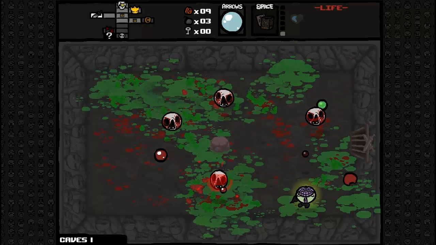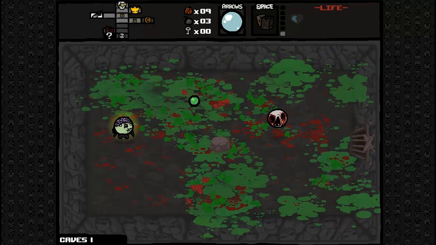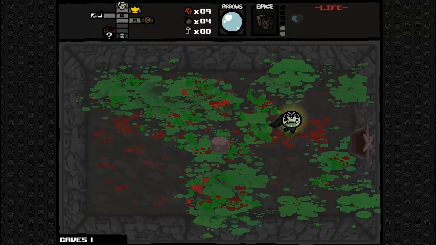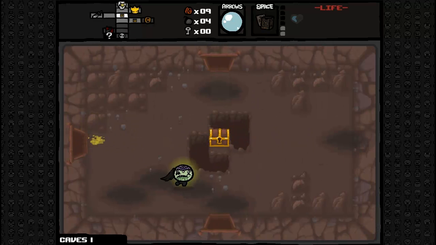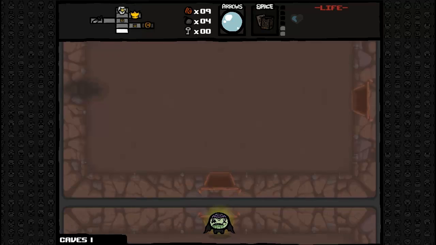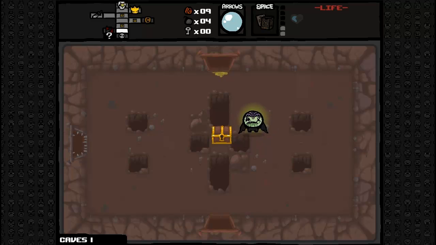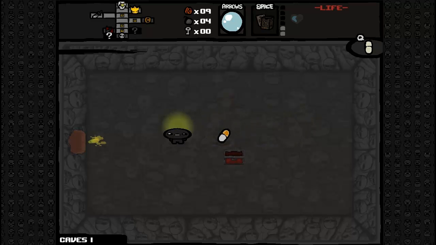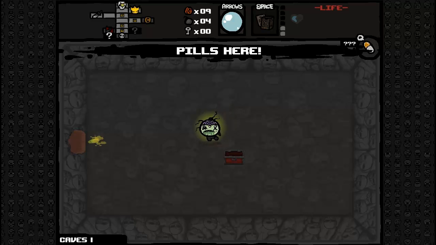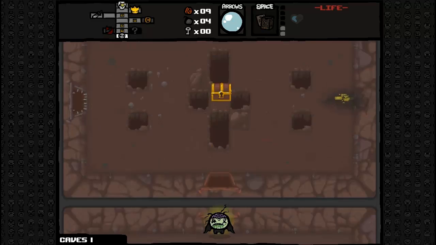I died. Oh, Tabby, this awesome item. Another bomb. Damn it! What do I do? Maybe go to the shop? Go to the shop anyway. What the fuck? Needs to be something good like soul hearts. Speed down. Thanks. We'll be fighting here.